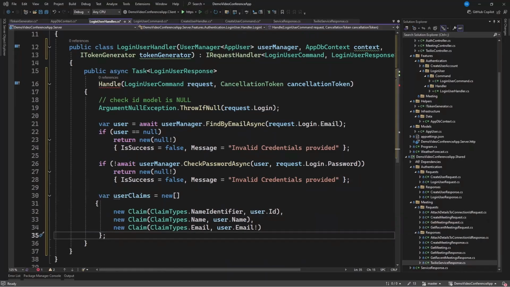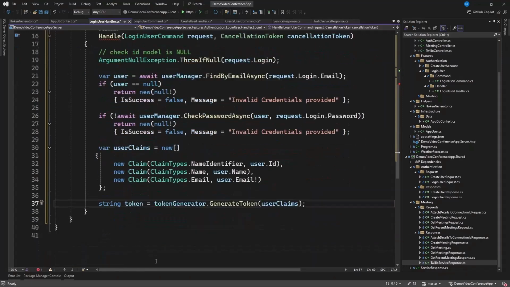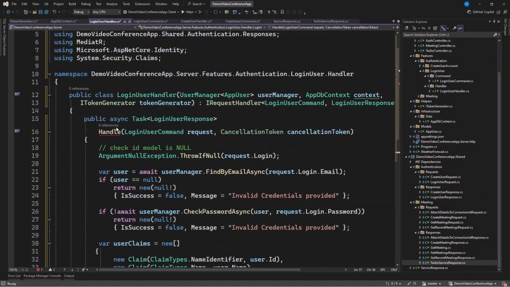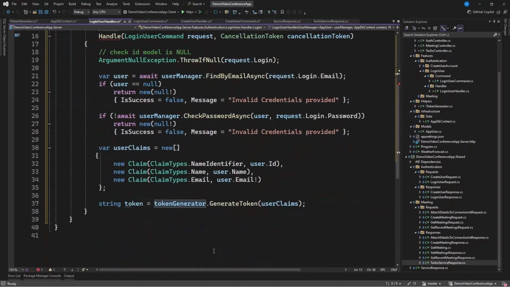And then we're going to have two private methods. Now, this method is going to generate a token. Now, this method generates a token and passes on what? That is the claims that we have. Now, this method is coming from the helper that we created, the token generator. So this is going to give us the token over here.